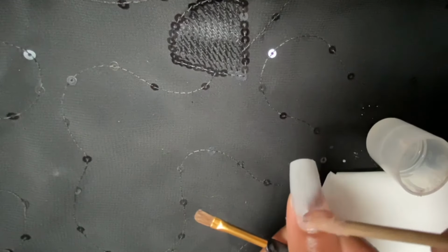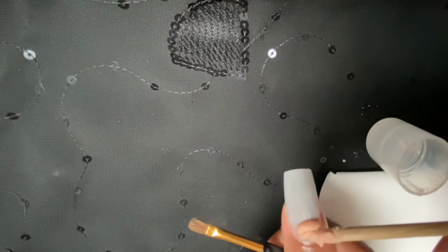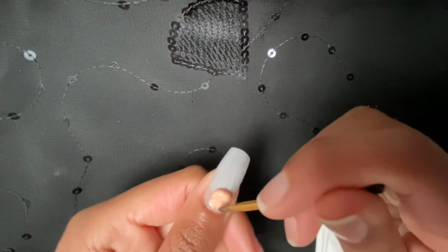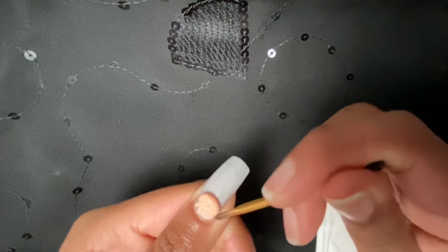Next, apply the poly gel near your cuticle, and then I'm going to start pushing it around to build up my nail. It took a while for me to get used to it, but eventually I got used to it.